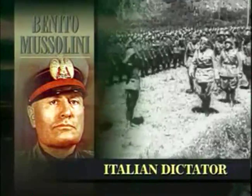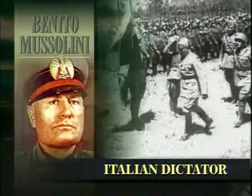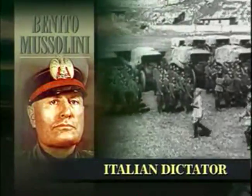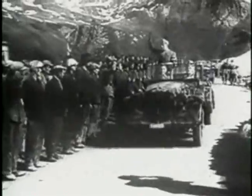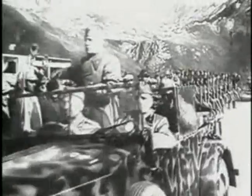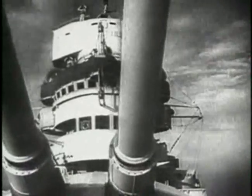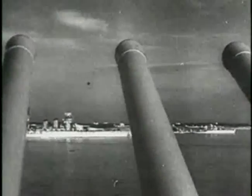When Mussolini brought Italy into the war in June 1940, he did so in the firm conviction that both Britain and France were on the verge of defeat, and that rich territorial concessions could be won easily and cheaply at their expense. He boasted of turning the Mediterranean into an Italian lake and of re-establishing the Roman Empire. But Mussolini's ambitions were far greater than anything his armed forces could reasonably be expected to achieve.